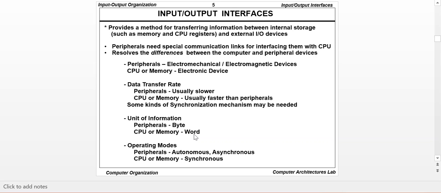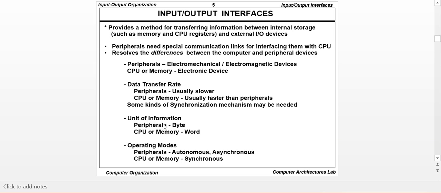So 8 bytes together is one word, which means the CPU at a time can read about 8 bytes together, whereas a peripheral can transfer only a single byte. So you can imagine the mismatch. A peripheral can transfer only 8 bits at a time, whereas a 64-bit processor can process 64 bits, which is 8 bytes, together. That is called the word length.